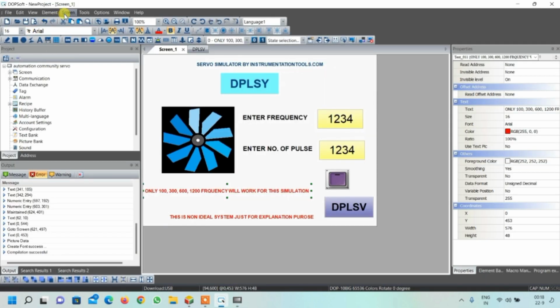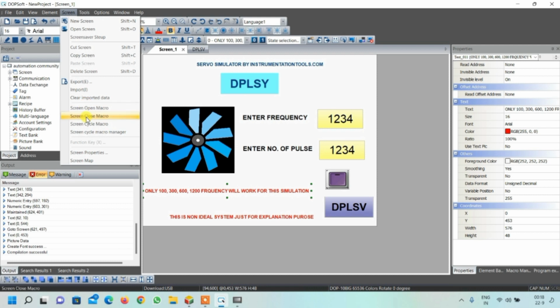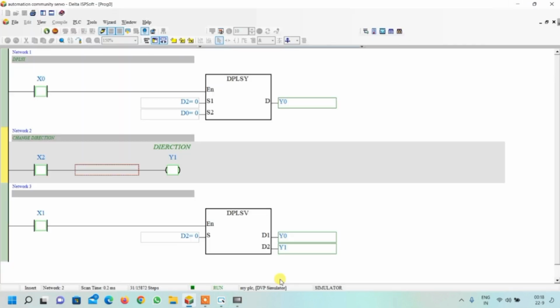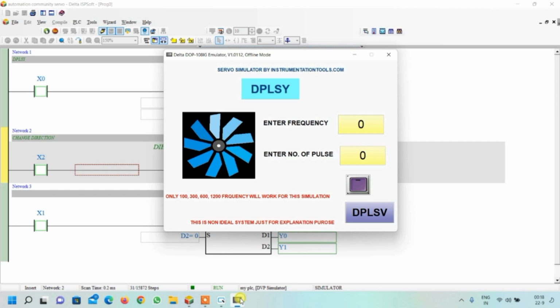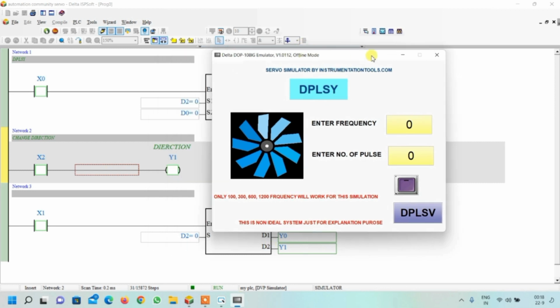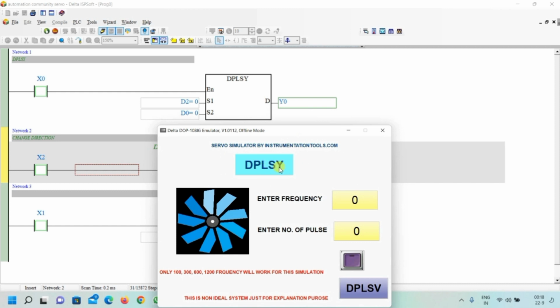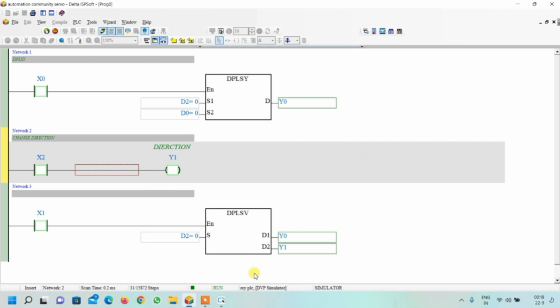So right now, this is the final code. Let us see whether it is still working or not. So first of all, we will see the DPLSV instruction. Let me click over here. Okay, so it is not switching our screen. So let us fix that first.